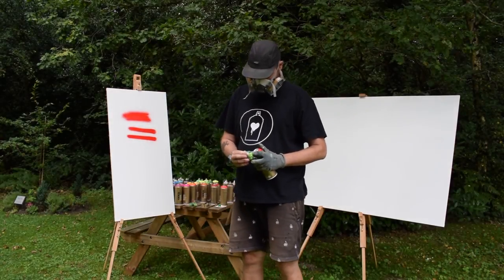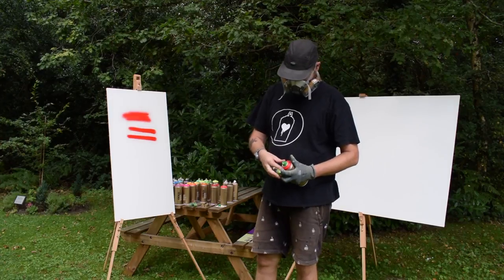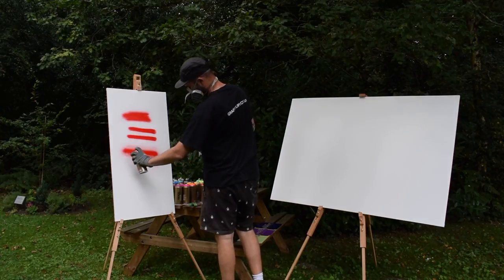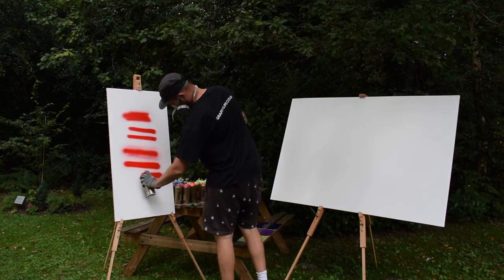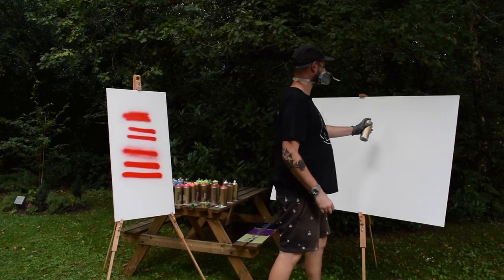Let me take a slightly larger fat cap again. You see the paint comes out much wider now. You can see much bigger, wider lines. So we use that to fill in the background, so it's a nice big surface area to fill. So we use a nice big cap for that.